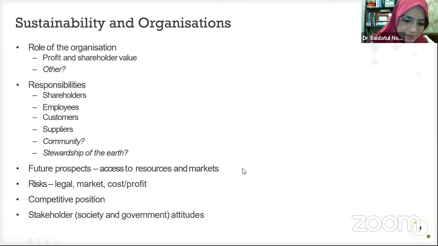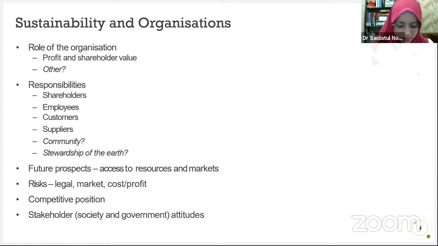Okay, I'm working on palm oil companies, actually. When I did my PhD, it focused on palm oil companies and the palm oil industry, because that is one of the sensitive industries in Malaysia. So I wanted to see how they change in terms of reporting as well as their practices. So I did not only look at their reports, but I looked at their practices. I went and interviewed people from CEOs to people on the ground, spraying the estates and all that. So that is my scope. And you know what? For a palm oil company to sell their palm oil to other countries, because in Malaysia we produce thousands of tons of palm oil, we export a lot of it.